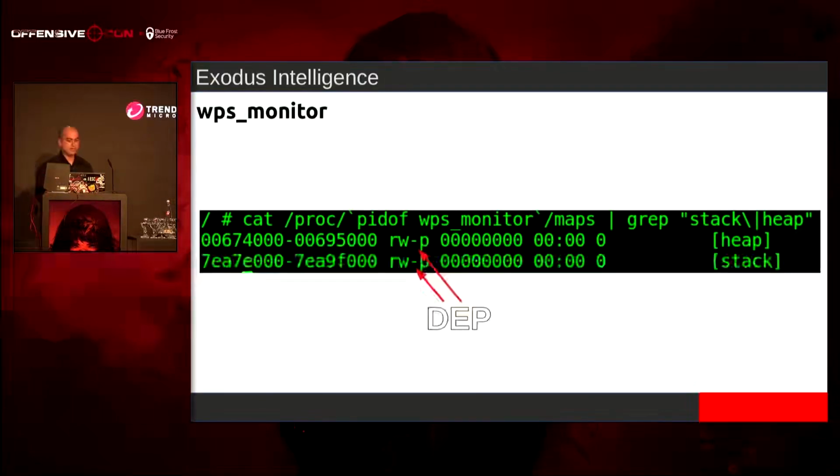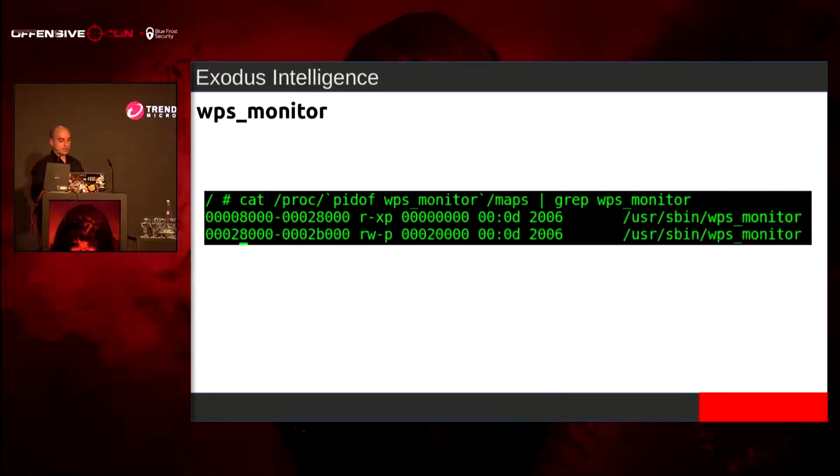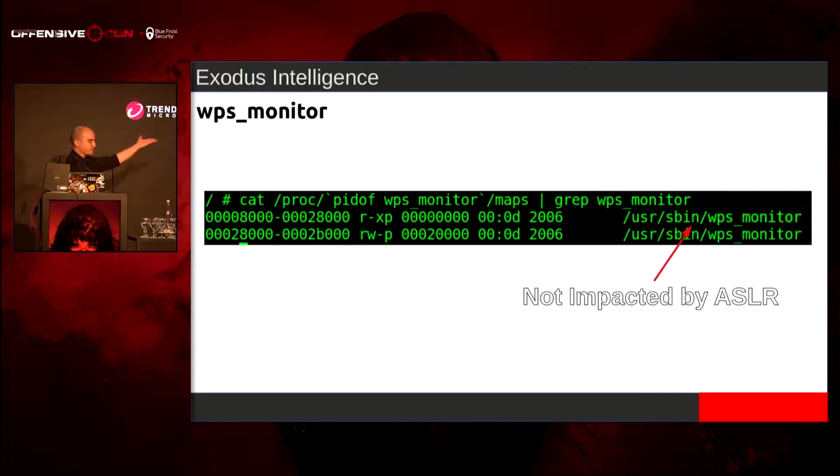And we have ASLR on the imported libraries, and the stack and the heap. We do have DEP. And also, the heap address does change upon every single reboot or once the application is started again. So ASLR does impact the base address of the heap. Cool. Also, the last thing is that this is not compiled with PIE, so this could be used as a gadget. But the problem is we have those null bytes in the base address. So if we have a string-based buffer overflow, we're not going to be able to use any of these gadgets, because null bytes will stop a string copy, right?